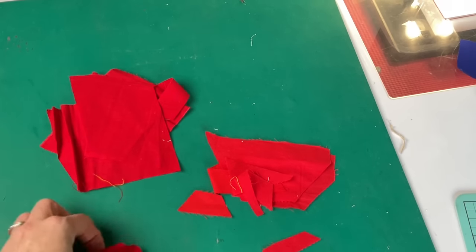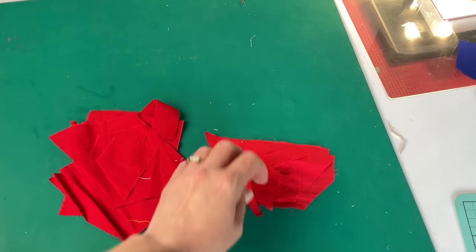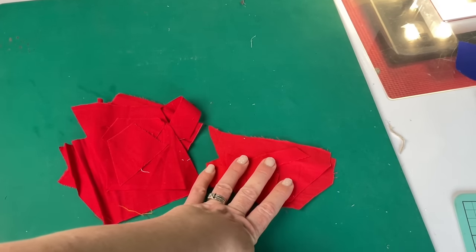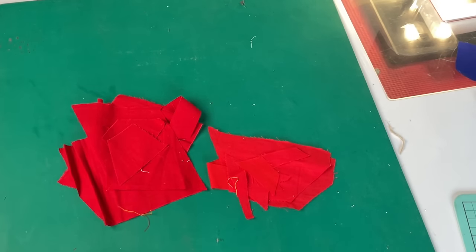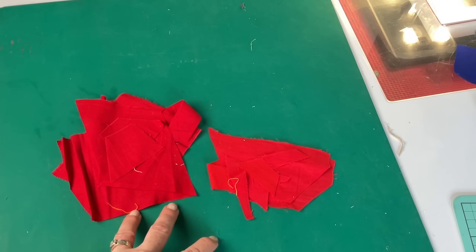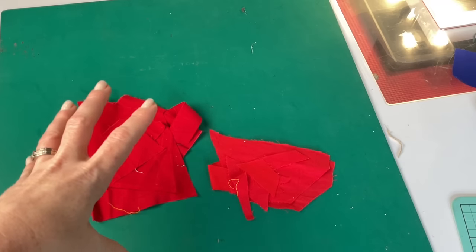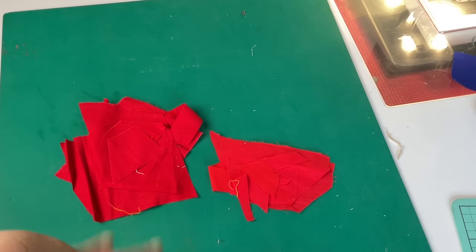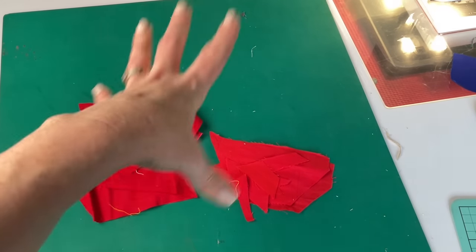The crumbs are really more the small ones, but I use the big ones for these kinds of projects as well. These are two different red fabrics — they're both solids but they're different. I'm going to start with the smaller pile, piece that together, and then add the bigger one. I've been aiming for six-inch square blocks in what I've been making lately.